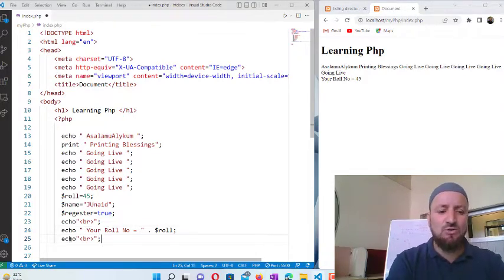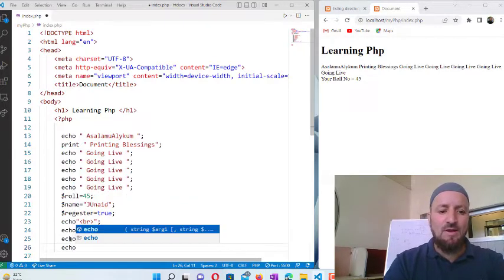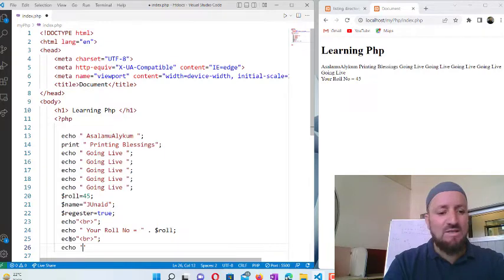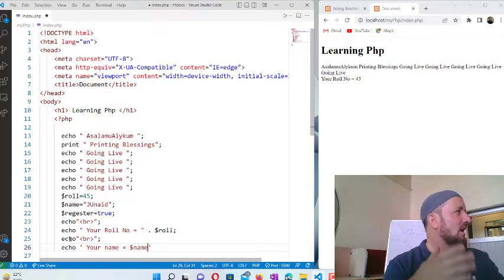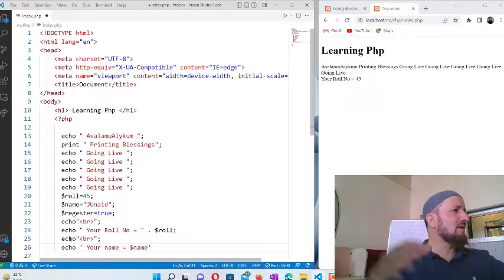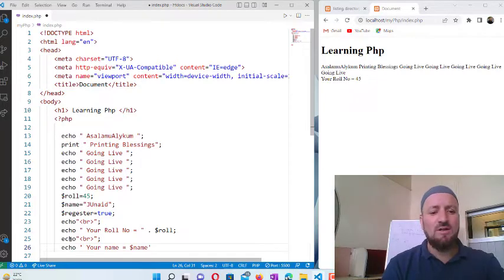Say I press Control V firstly, get a new line. Then I say echo, and I am using single quotes. Then I say your name equals $name, because when I say dollar, it means it's a variable. So I don't need a specifier later on, like in C, you say %d, %f. We don't need that here, right?